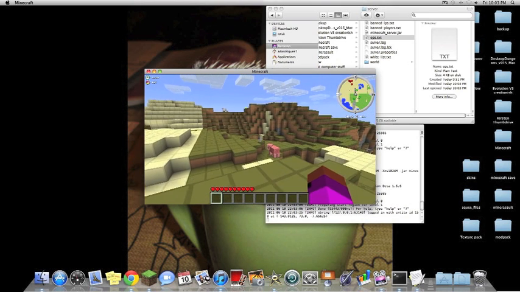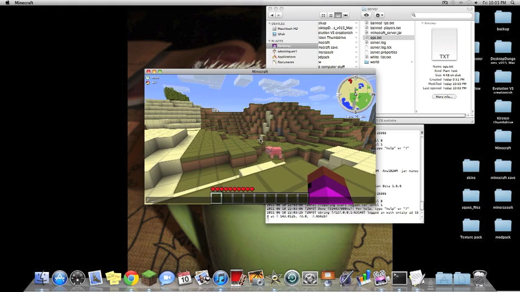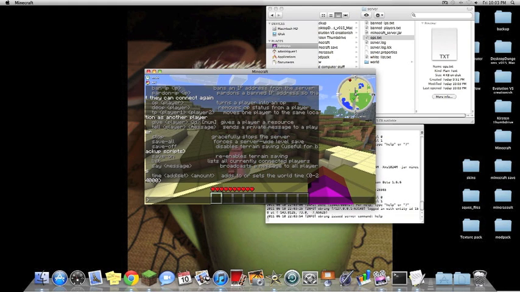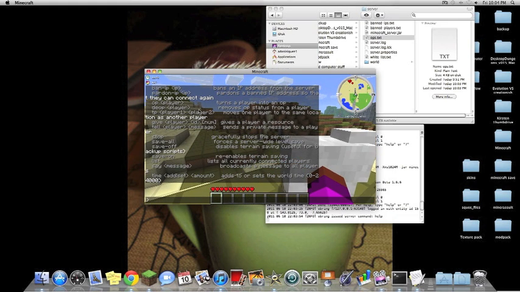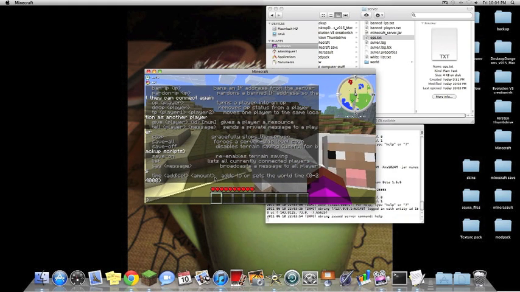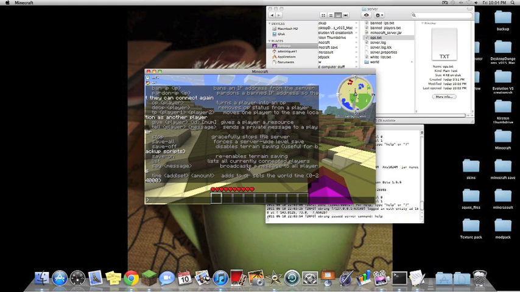Alright, now that the world is loaded up, let's try some of the commands. If you need some help remembering them, all you have to do is type in /help. And that'll give you a list of the commands. As an op, you can ban players, pardon players using their IP. You can opt other players or de-opt them if they're being a hassle. You can teleport. You can give players items, that's to spawn items, private messages, and so on and so on and so on. I will let you play around with that at your own time.